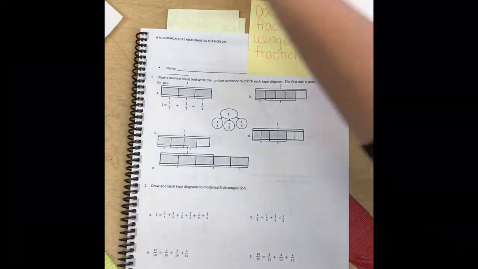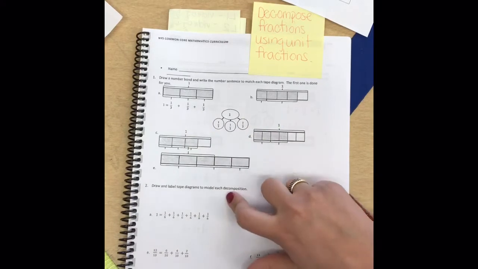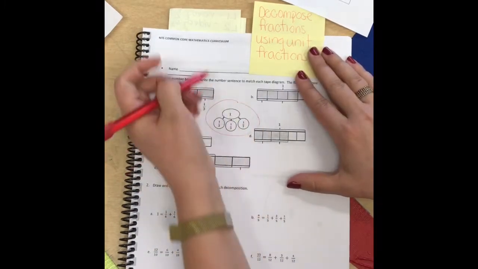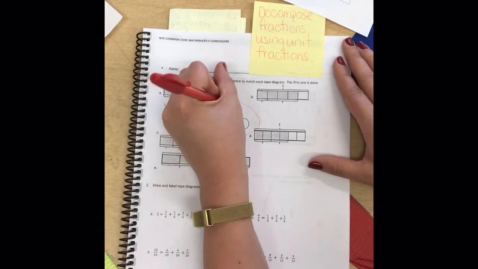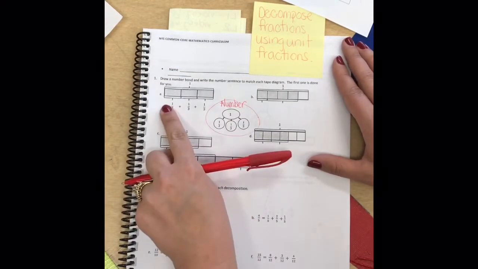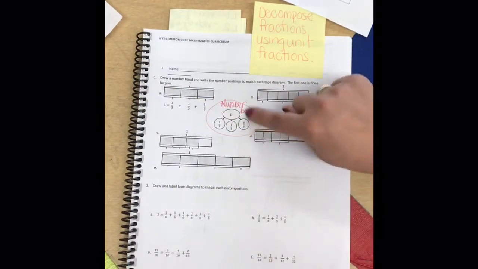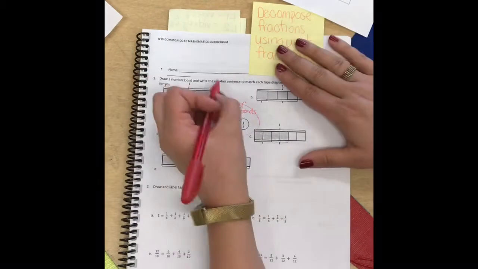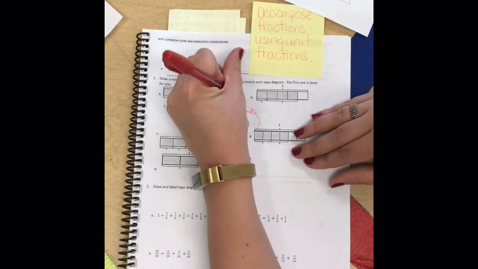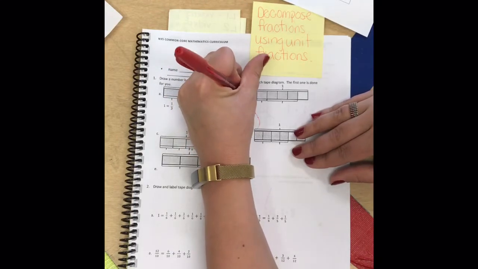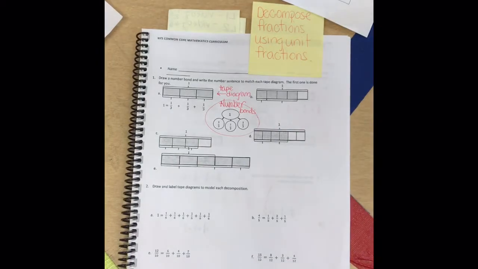All right, let's get started for today. They already did this first one for you, so if you get stuck along the way when we're talking about these tape diagrams or these number bonds, don't be afraid to go back to this one up here. I'm just labeling this so we remember that this is our number bond, and this diagram up here is a tape diagram. A tape diagram. I think that's important. If you want to pause your video and label those so you have that vocabulary as well.